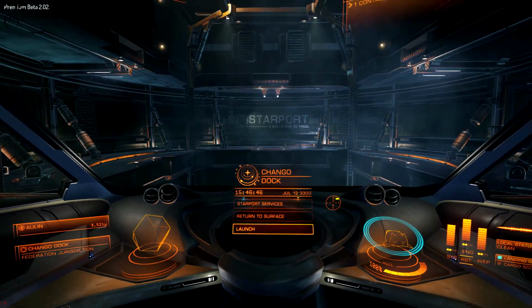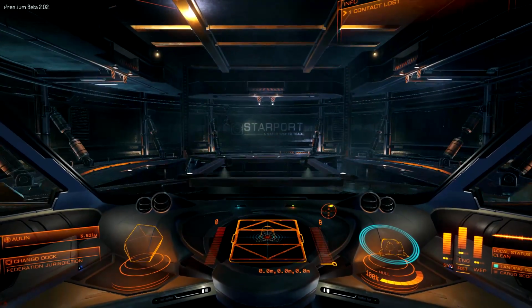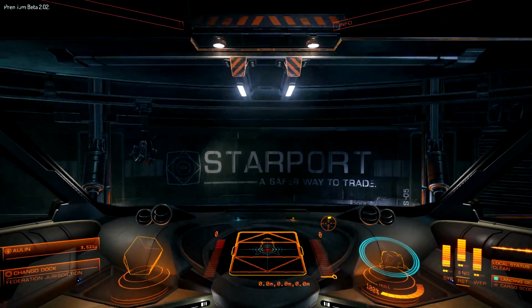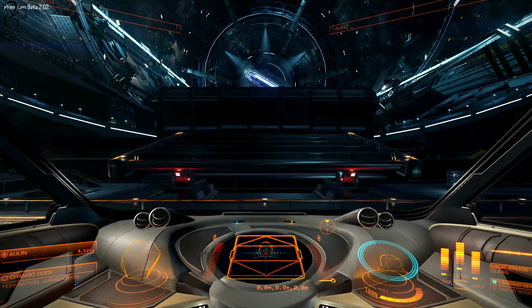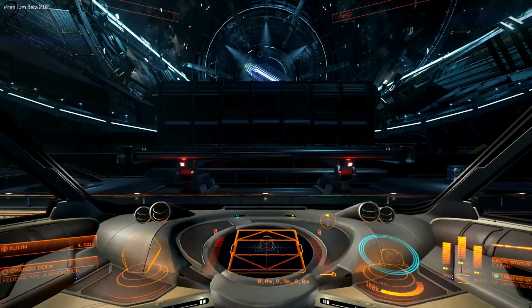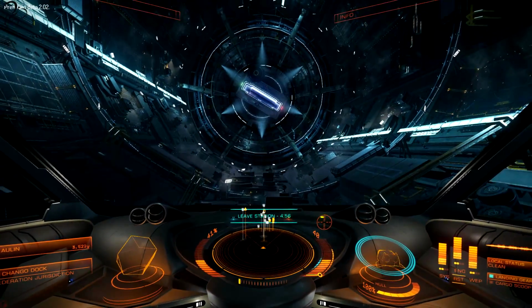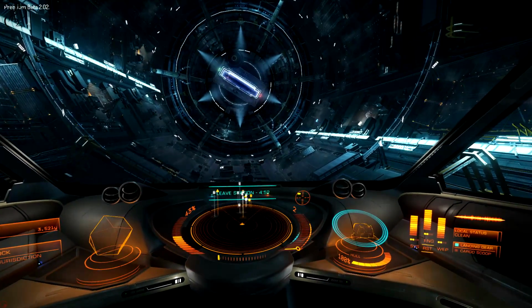So right, first of all, I'm going to click launch. That's going to take me up to the launch pad. I need to be ready to start thrusting upwards and forwards, because once the launch pad releases me from its mag locks, I'm free inside this starport. Okay, so it's going to release now. There we go, and I'm moving up. Engines engaged.